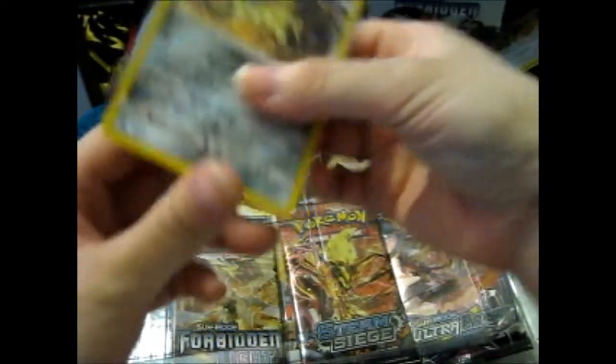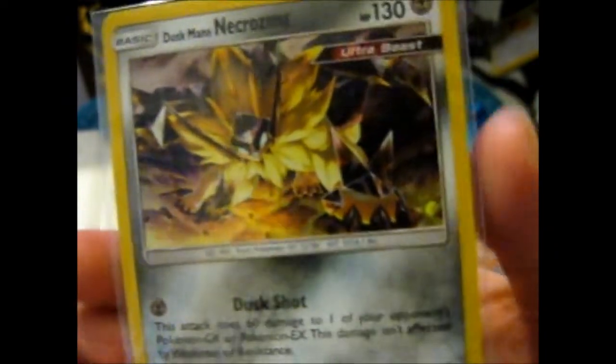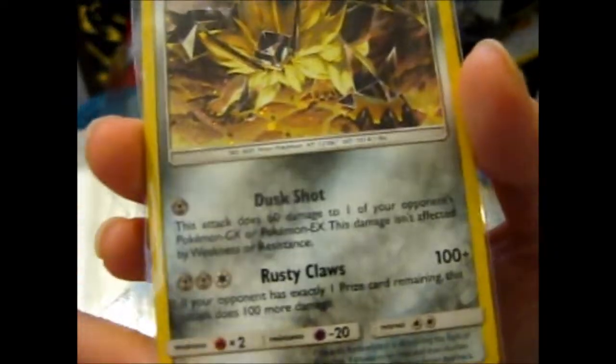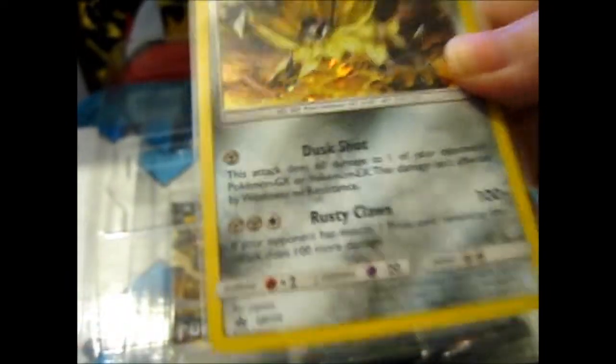And while I have it, let's talk about this. Here we got Duskmane Necrozma, Ultra Beast there, Dusk Shot, and Rusty Claws. That doesn't sound very nice. He shouldn't let his claws get rusty, should he? 100 plus damage. If your opponent has exactly one prize card remaining, this attack does 100 more damage. That's like a final blow of epic proportions. So, promo SM124. Yeah, like overkill.